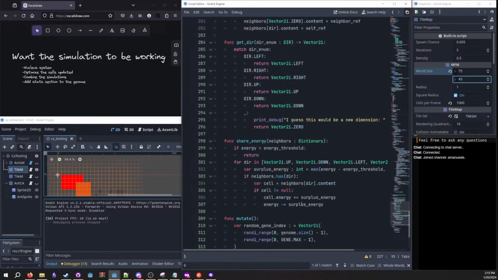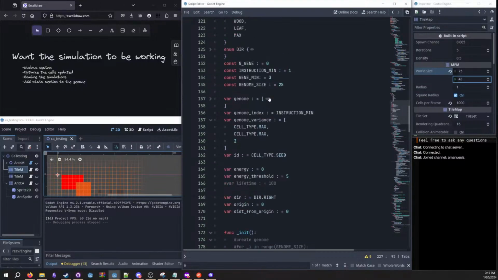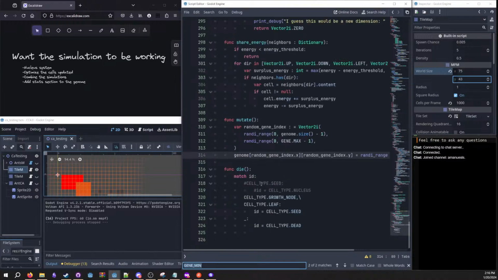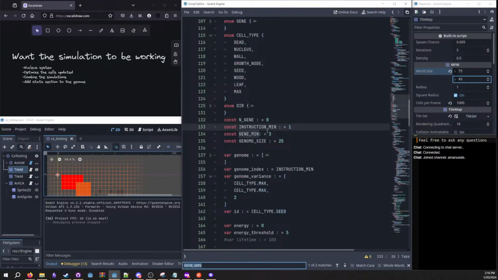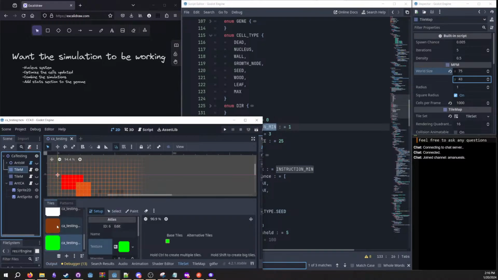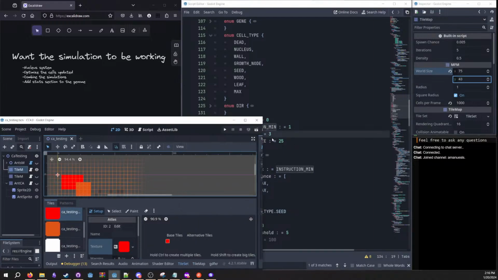The instructions bit. I made it so that the instruction minimum, or the genome minimum, is 3, which means that it has to start here. Make sure these are correct. Tile set. Red is 2. And it's starting at 3. So what's the problem?